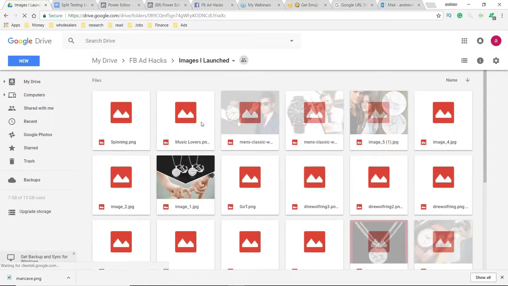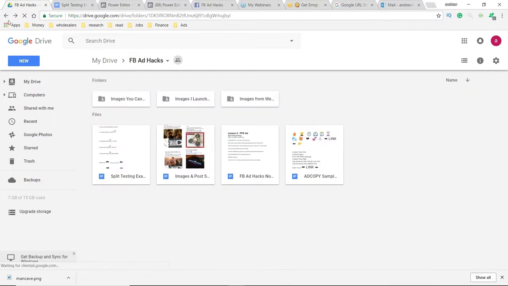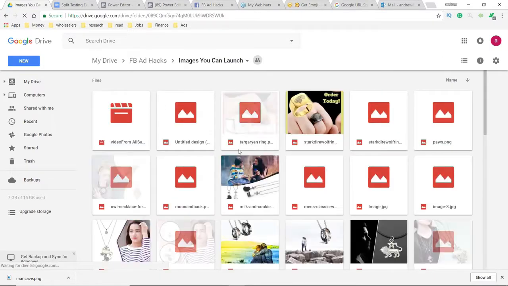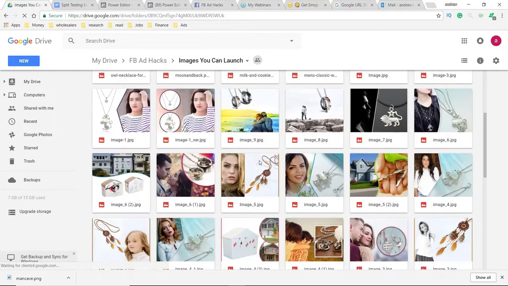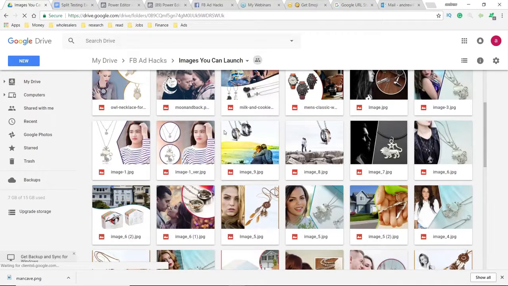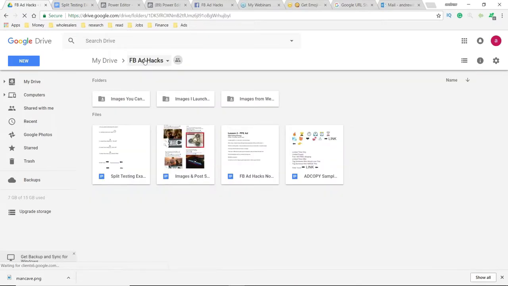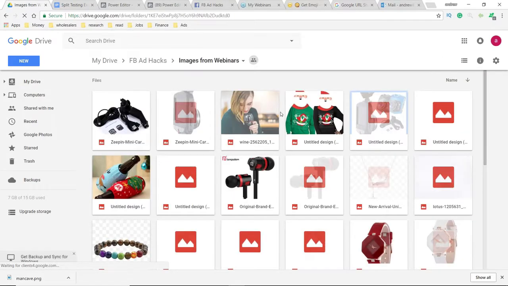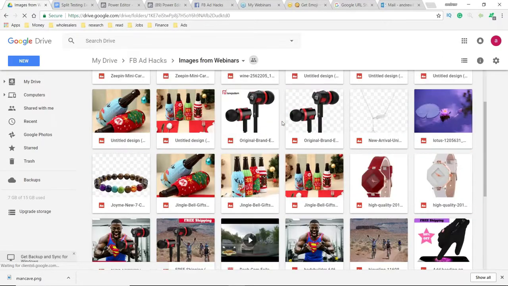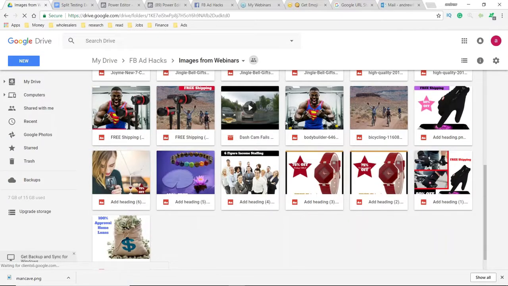All the images that I do, those are images that I've done. These are images that I have never launched yet. Well, this one I did, but these are images if you guys want to just use those. Those who take action get rewarded. So anyone that wants to use those, feel free. And these are all the examples that I did in the free webinars and maybe some of the paid ones as well. And feel free, again, to copy anything I do.